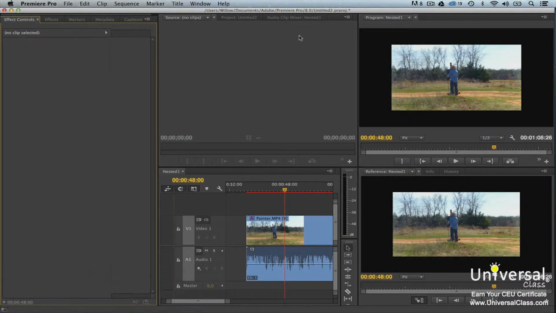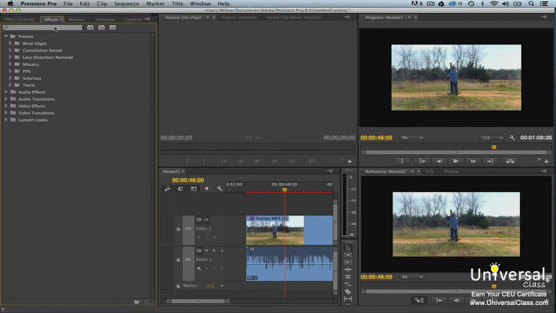The program monitor shows you the tonal range view. When you make some adjustments to brightness and contrast, your video gets divided into 3 tonal ranges. These ranges are shadows, midtones, and highlights. There are a few effects in Premiere Pro that can help you adjust these ranges. The 3-way color corrector gives you the ability to adjust each of these ranges. The 3-way color corrector can be found in the Effects panel.